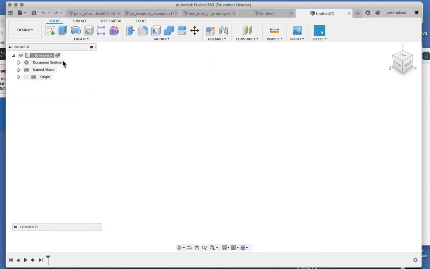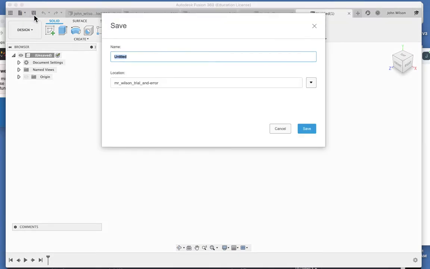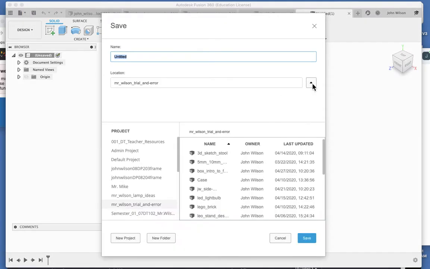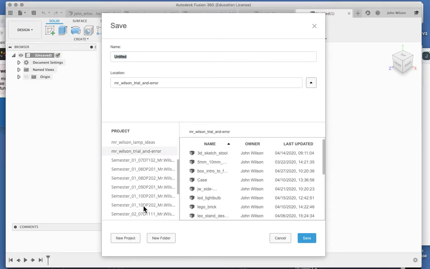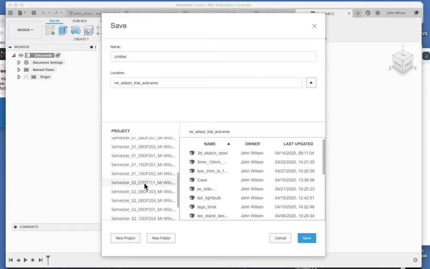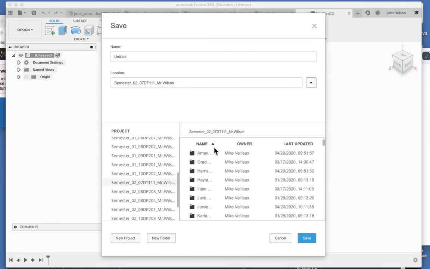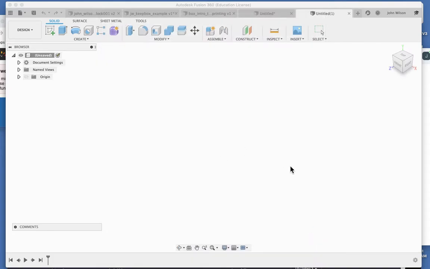And straight away, remember, the very first thing I always want to do is to save it. So make sure, by clicking on location, you're in the right group. So semester 2, there we are, is all your folders, so you can click on your own individual folder and obviously give it your name and a file name. Okay, so there we are. I'm just going to call mine MiniLight1 and click save. And then while you're working, every few minutes you just click your Command and S button.